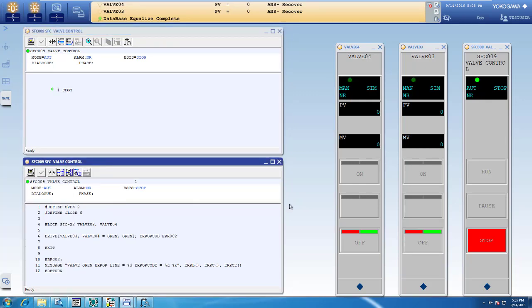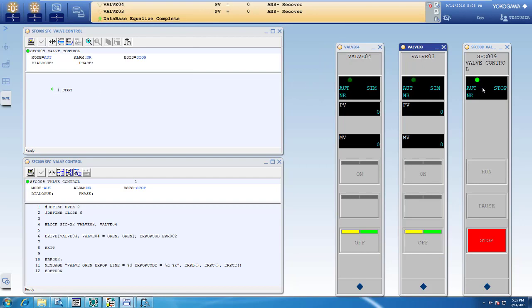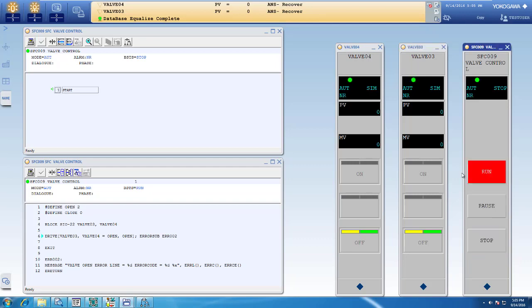Right. So currently I've got both the valves in manual mode. I'm going to switch them to automatic mode. And I'm now ready to go ahead and test my code. In this case, I'm going to just switch the sequential function chart to the run state. And I can see down the bottom here I've moved to drive. The two valves are moving to the on position, which they have, and I've then completed the execution, and the sequential function chart returns to its normal stop state. So from this example, you can see how quick and easy it is to actually put Sebol code together and to take automatic action for you.